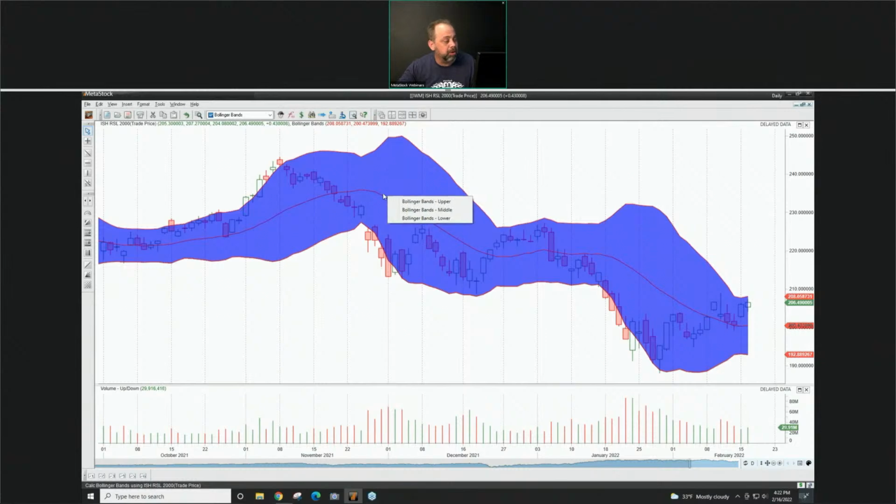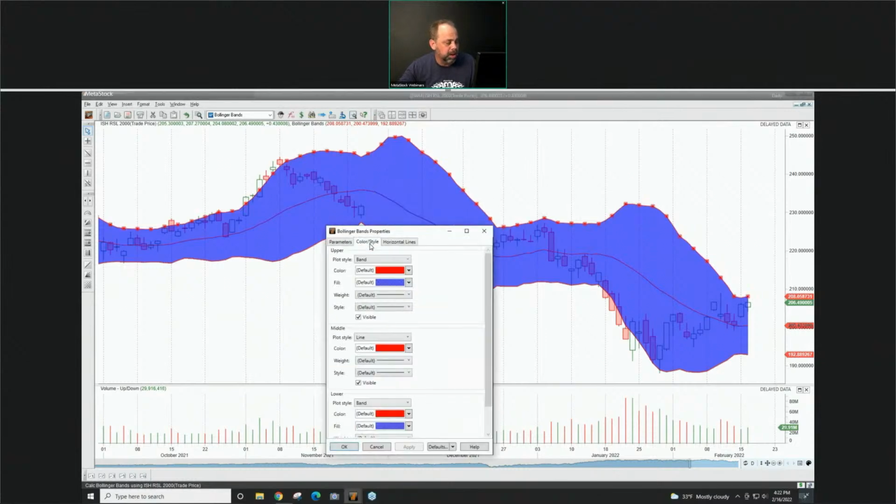I'm going to double click into it, and we'll talk about the parameter page and the ability that they've given to control different things. You'll notice that we've got different options for the upper, the middle, and the lower band. You can set the plot style to band or histogram, or you can change that if you want. I'm going to leave the color as red, but I'm going to change the opacity on the fill. Basically, we'll make it a little bit lighter. I like it a little bit more subtle than the default. We'll click on OK there. We'll leave it the default weight and style. For the middle band, I'm going to leave that as a line. We'll leave it red. That's totally fine.